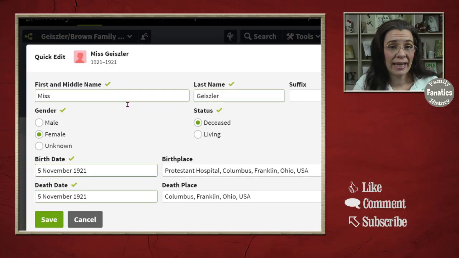So in this tree, it has Miss, and Miss should not be in that field. You have the gender, and you can go ahead and click save. Now back to naming. If the father was named on the certificate, the genealogical standard is that you use the father's surname as the stillborn child's surname. So in this case, Geisler, because I do know that George Joseph Geisler was married to Eveline Townley Peake at this time period. So the last name would be Geisler.